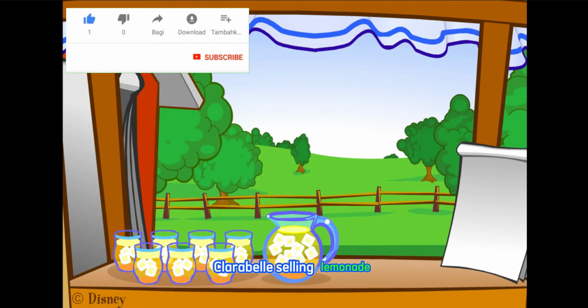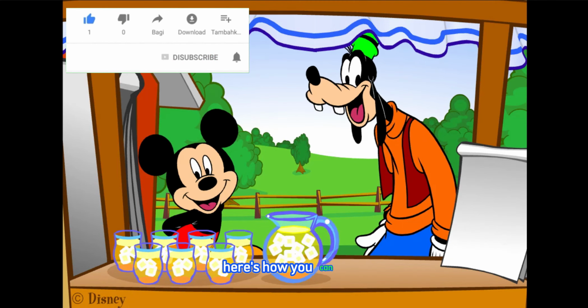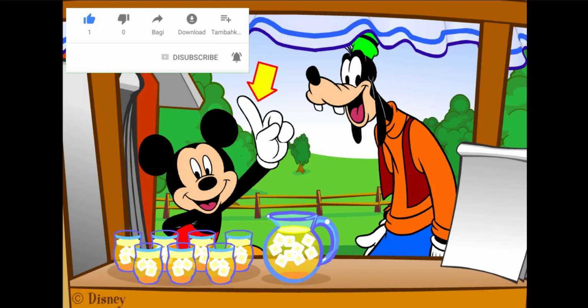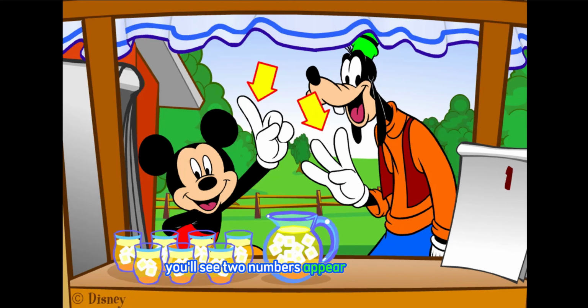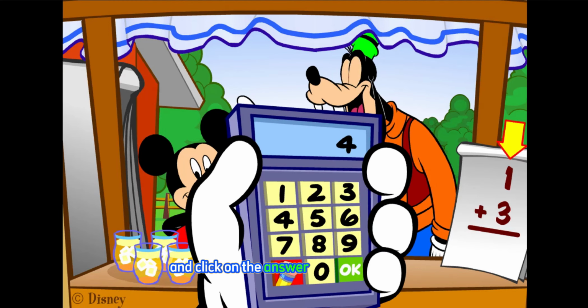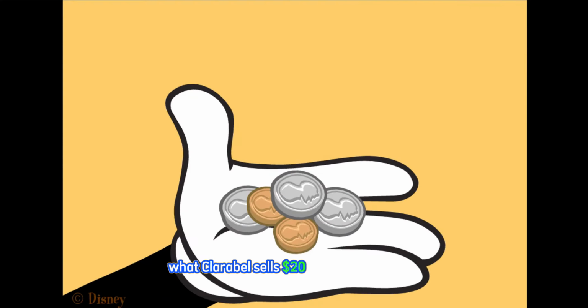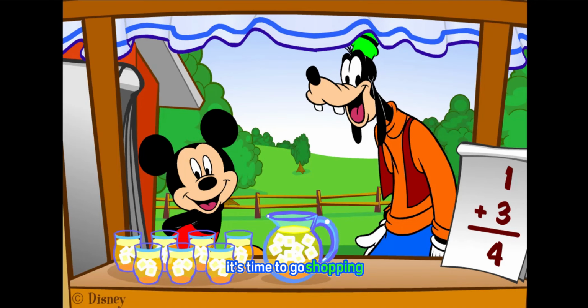Clarabelle's selling lemonade, but she can't do it alone. Here's how you can help. When two customers buy lemonade, you'll see two numbers appear to your right. Just add these two numbers together and click on the answer in the number pad. Once Clarabelle sells $20 worth of lemonade, it's time to go shopping!